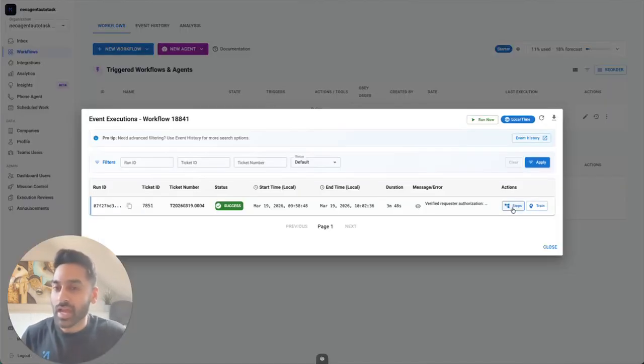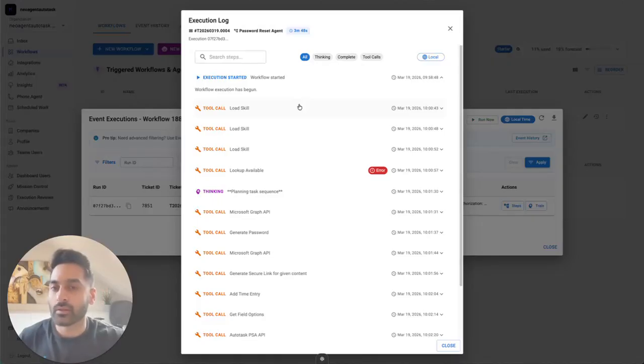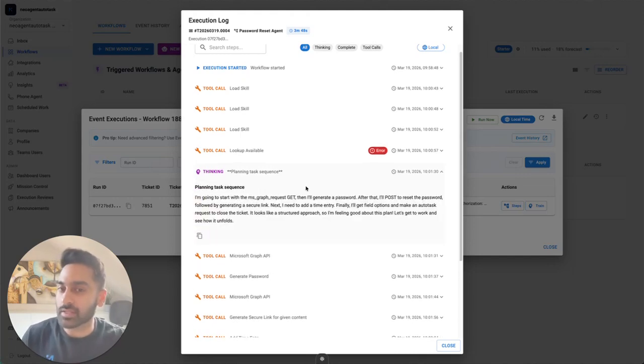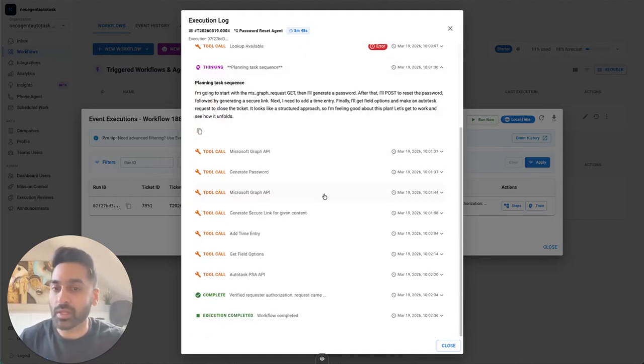Now, this agent has run on this ticket, so let's see what it did. There's a series of steps the agent has taken to complete this objective. You can even see some of them run into errors, but the good thing about agents is they're able to recover from errors and continue, unlike deterministic RPA workflows. So we can see here the agent plans its task sequence, so it plans exactly what it's going to do, especially when it comes to interacting with the Microsoft Graph API.